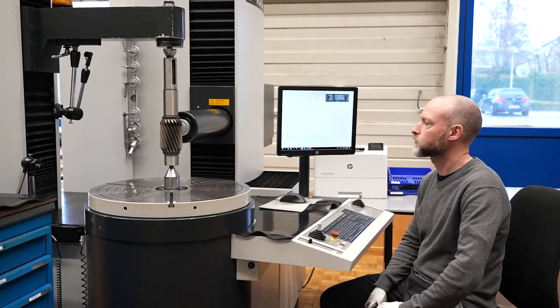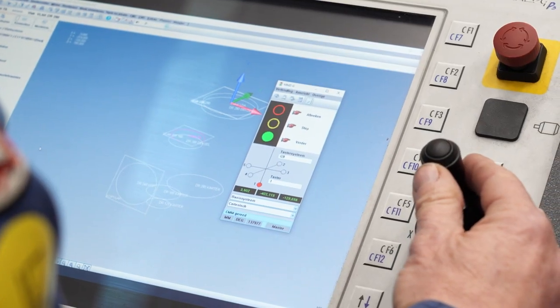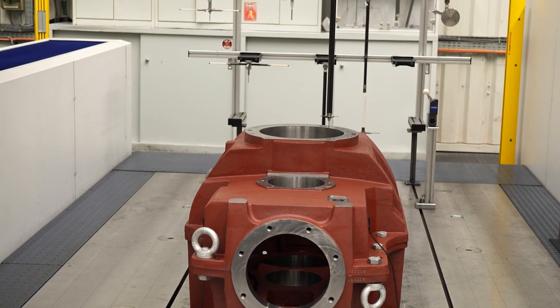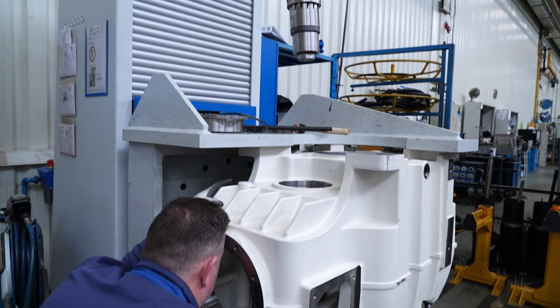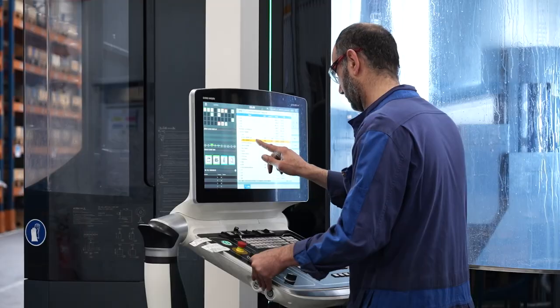The career thinking is really embedded in our culture. We have, for example, a CNC operator that has grown towards leading hands, and also people who have different interests and are now working in different departments. We have a family atmosphere and that's one of the reasons why our retention is so good.